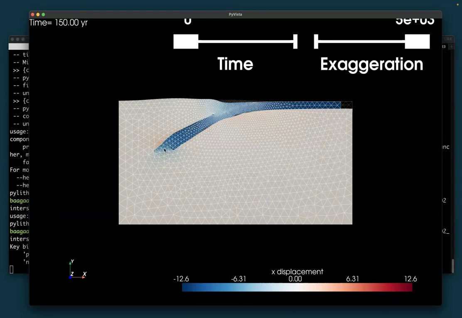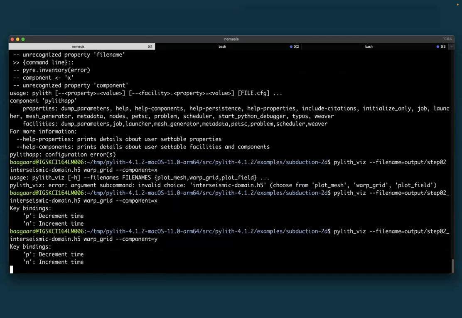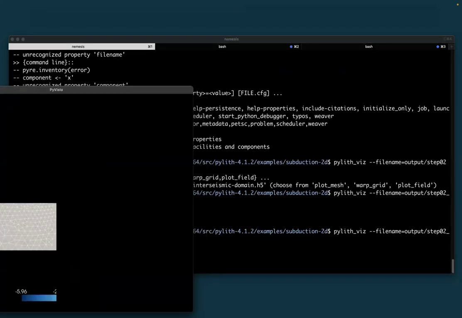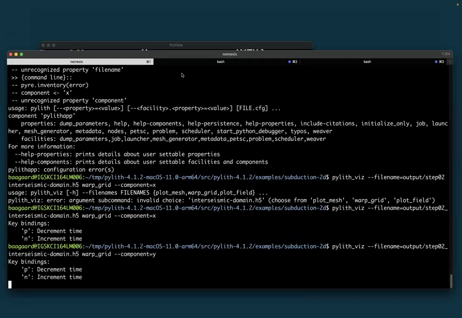And you'll see that we're getting some deformation down here below the bottom of the slab, deformation along here where we have sort of a non-planar geometry. And then you can see how we're getting pulling down of the continental crust near the trench. That's the X displacement. Let's do the Y displacement. We'll see a little more. There we go. Come back here.